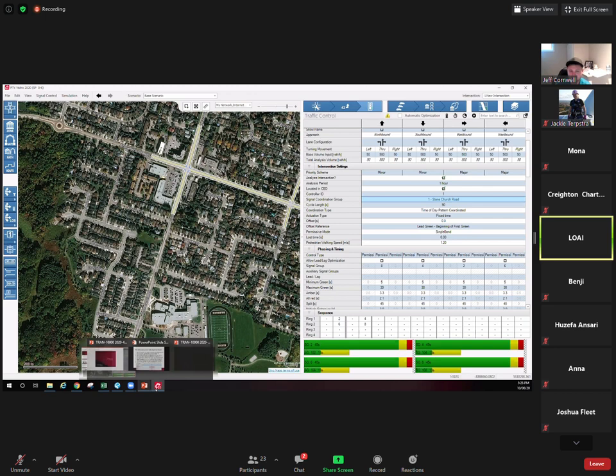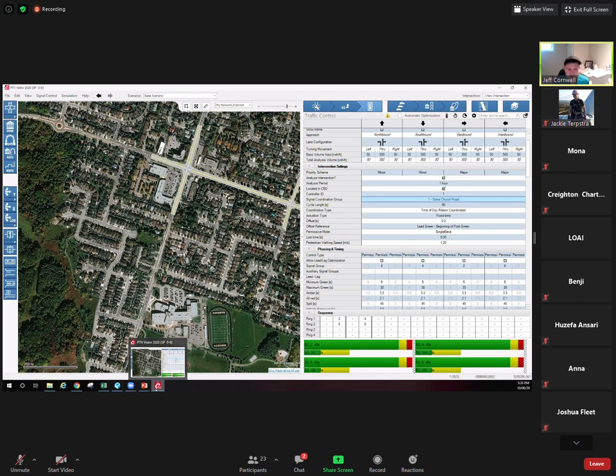Okay, what if we selected that specific intersection as the master? What will happen? It just defaults your offset to 0 and doesn't let you change it. So here's an example of when you would use that in real life. Let's say you already have a group of coordinated intersections and you're adding a new intersection. You add your new intersection into your model, but you don't want to play with the other offset because it's already set. Let's say you're coordinating both streets and it works well for the north-south traffic and you don't want to change your offset for east-west traffic. So you basically set that as your master and then it won't change for you. Oh, okay.